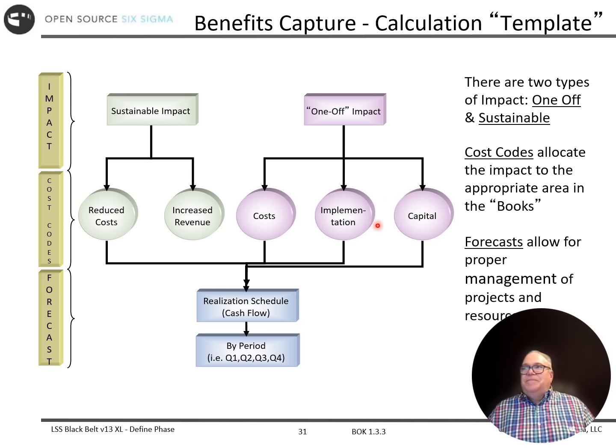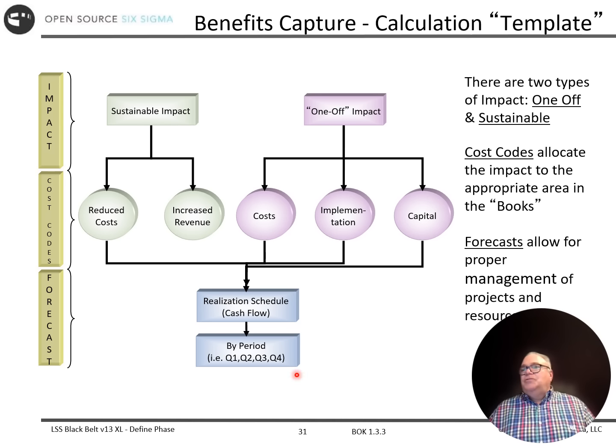Is there some capital investment that I have to make in order for the change to happen, which is a one-time cost, or do I get capital savings for this year that I can roll into something else? An example would be if I can get more throughput from my current production line and I don't have to double or triple it, I don't have to expend that capital this year.